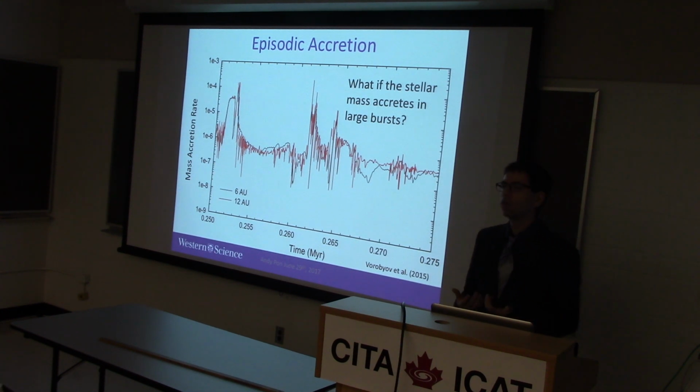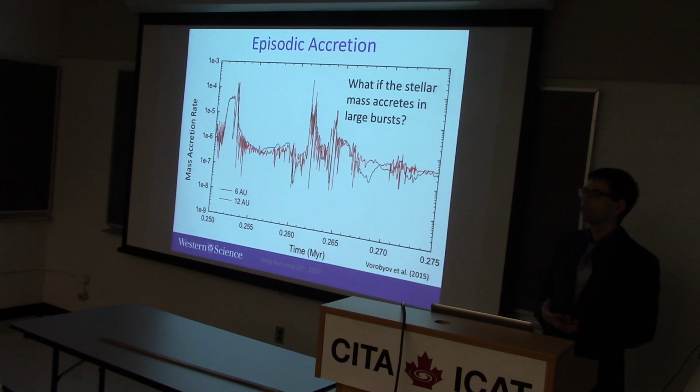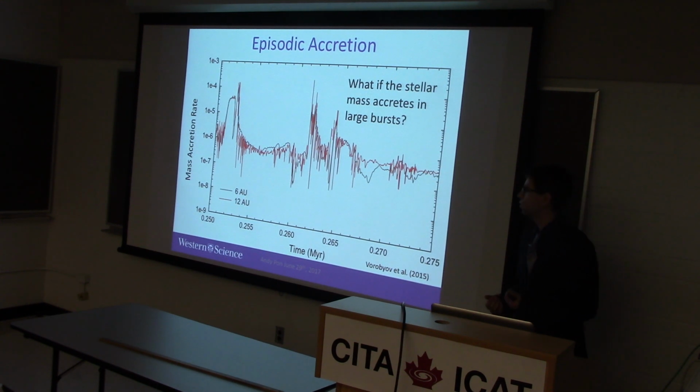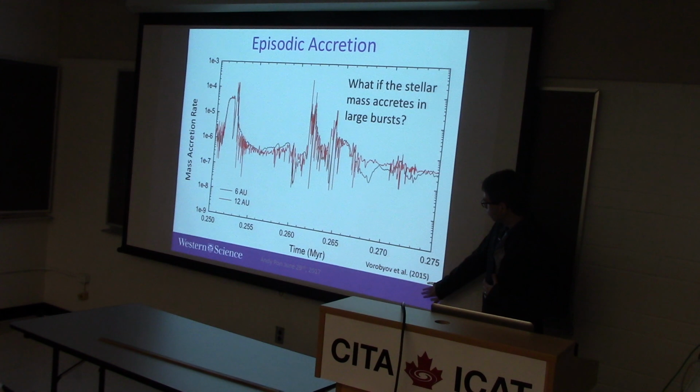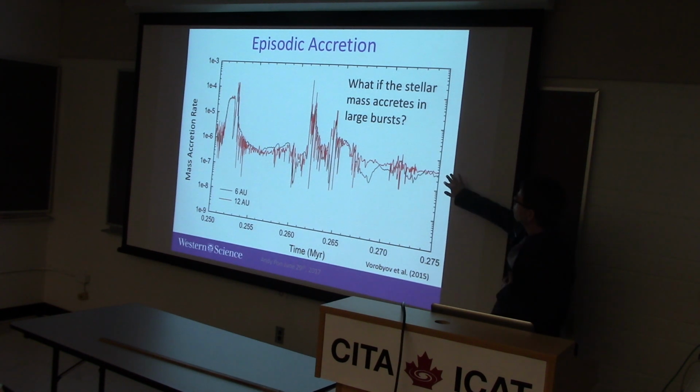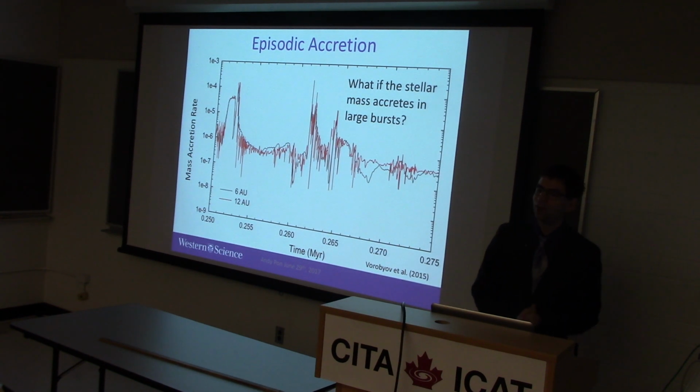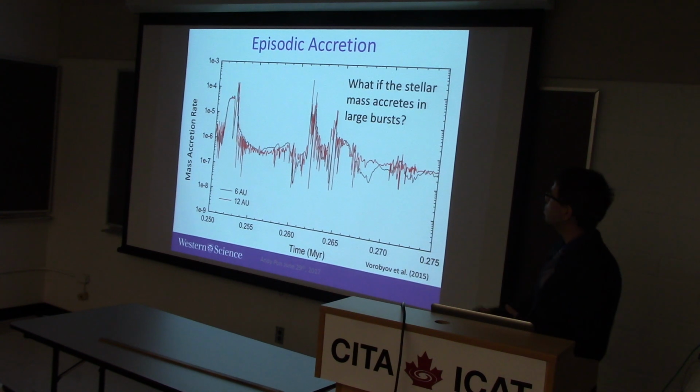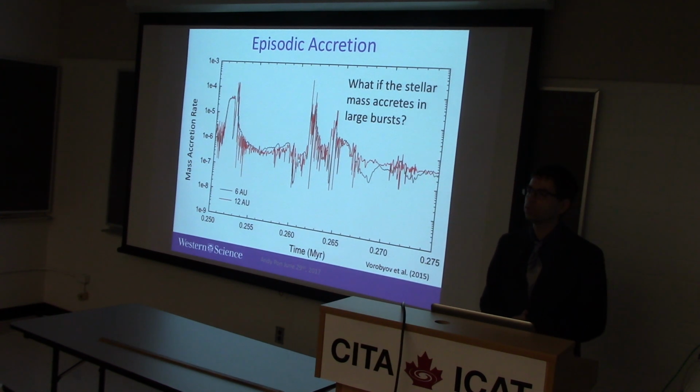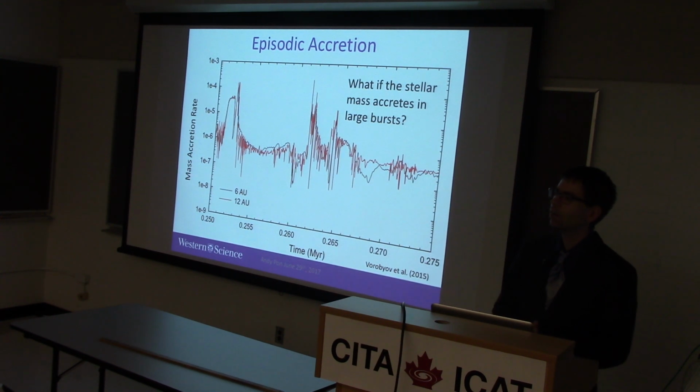There are theories of MHD disks that can predict this sort of bursty accretion. This is one model by Vorobyov. I'm probably butchering his name, so my apologies if he's watching this on YouTube. This is one of the models of the mass accretion for the disk, where you can see there's these large accretion bursts. My apologies, these are gravitational instabilities. I think they have, do they have the MHD disk maybe, but okay, yes, my apologies.